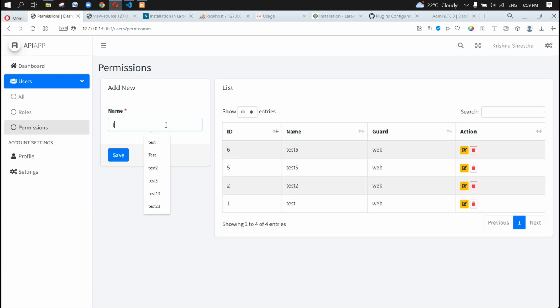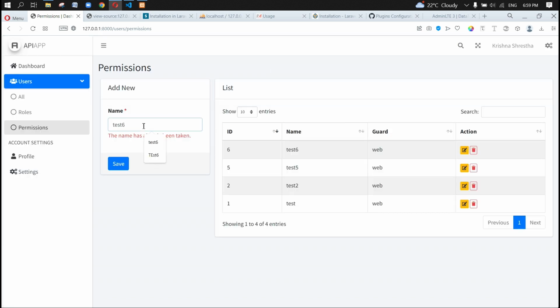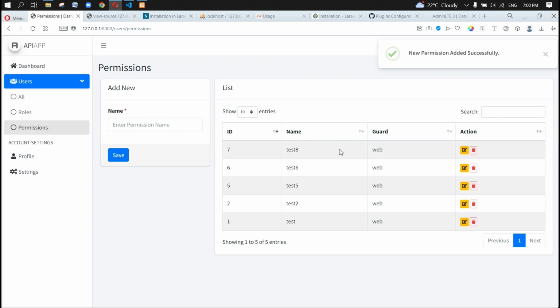That's it. And it is working fine. There you go. Let's delete this one as well.